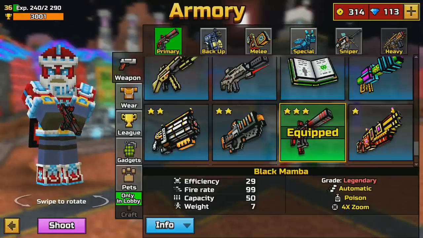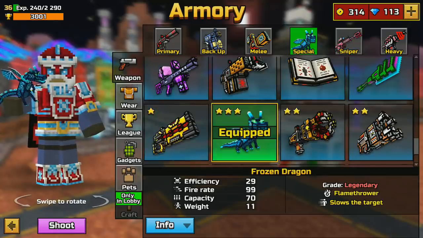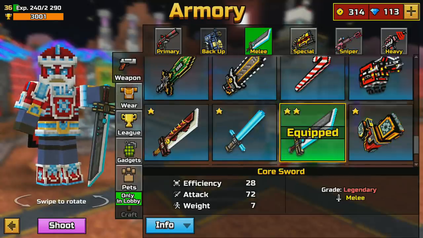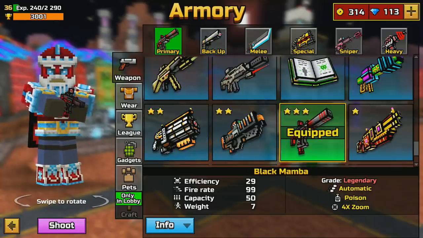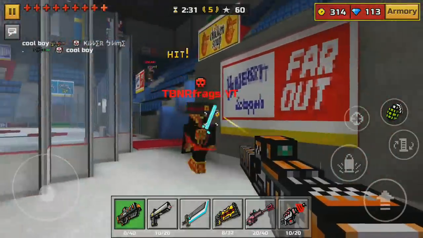There we go. All right, here we go. Let's keep switching our weapons now. Champion Solar Power Cannon, Sakura. We got the Reflector there. We got the Core Sword. We got ourselves the Mountain Wolf and the Impulse Rifle. Here we go. Impulse Rifle for the win.